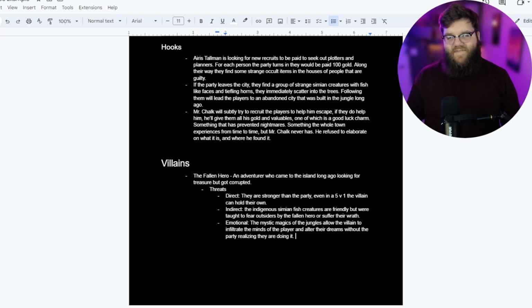See, you can see how this stuff all starts to kind of come together, and if you keep all this in mind while you're DMing, your players are going to be like, well, this is cool. And that's what we want. We want the players to be like, oh, this is cool. I want to interact with this. I want to do something with this.